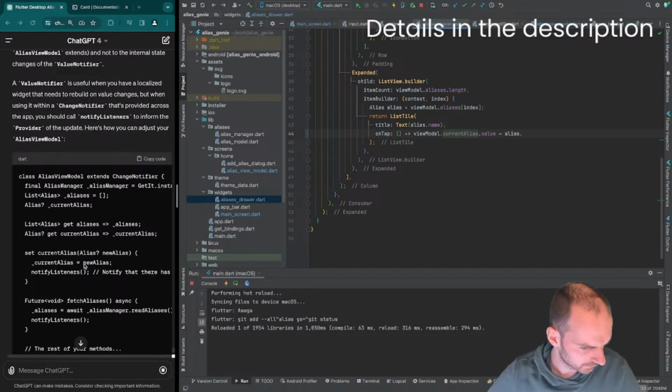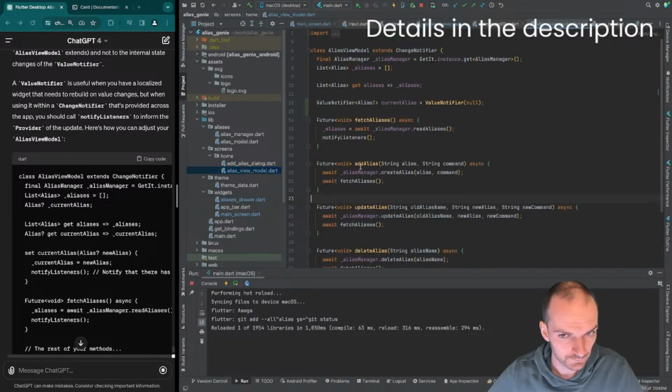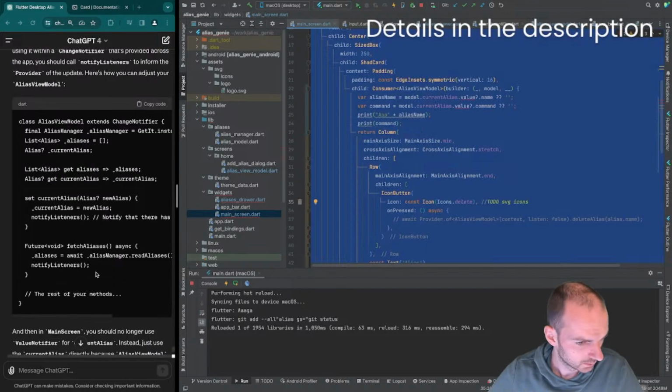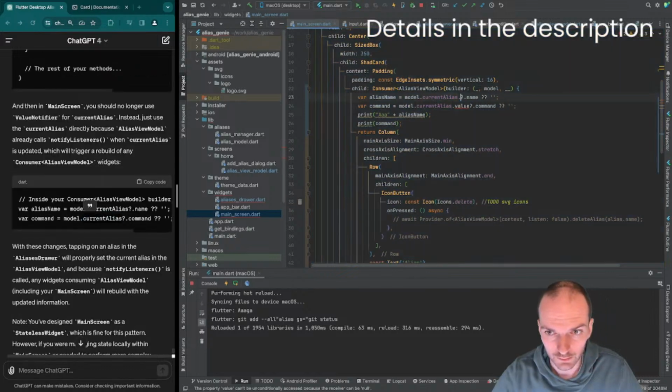Okay, so we get back to the set and the turn. Okay, let's get back to this. And in the main screen it will be without the value.